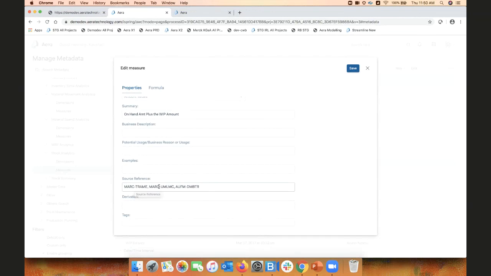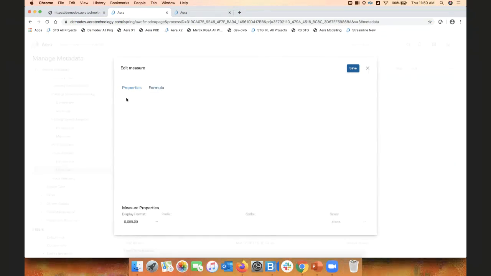That's why when we say understand, recommend, predict, and act, this understand part means we understand every single transaction or a cell within a column within a table in your SAP or your ERP or your planning books, very well. Unless you had certain data sets in custom fields, which is very common in large organizations. In that case, instead of this table, we would map it to a different table. If you said it doesn't exist here in the AUFM or MARC table, it exists in some other table, then we'll map it to that. But otherwise, you can see the source references are also mapped out.